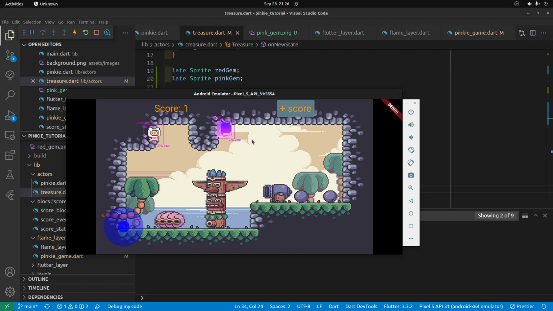So it's reading the change of the state, and it changed the graphic to a pink gem here based on the state change.